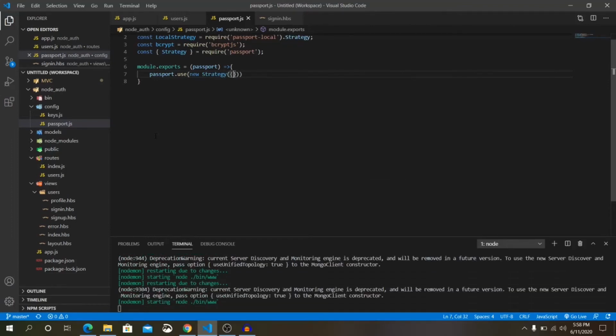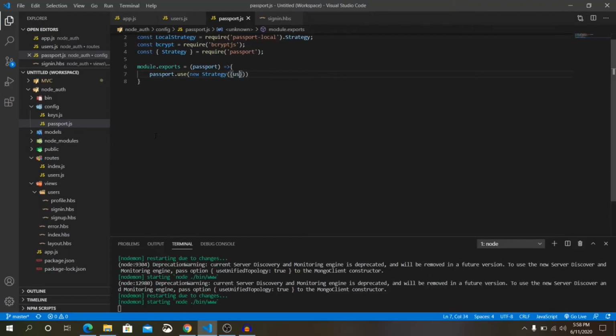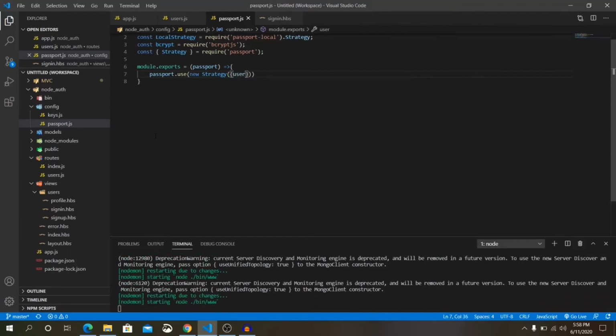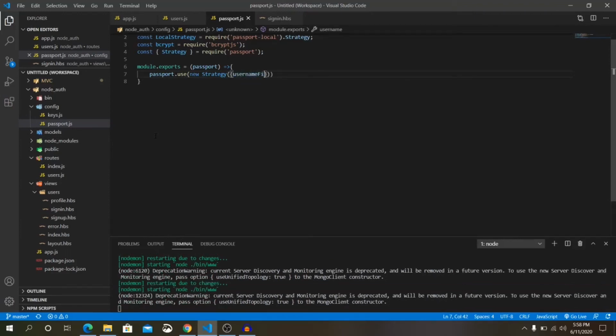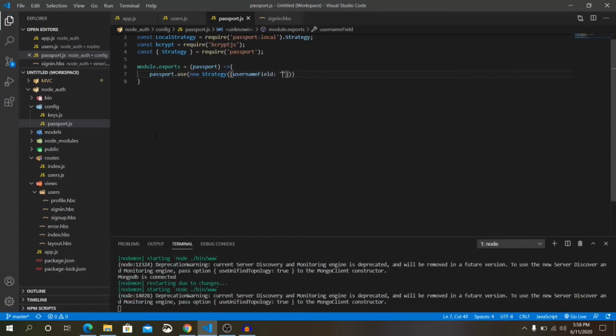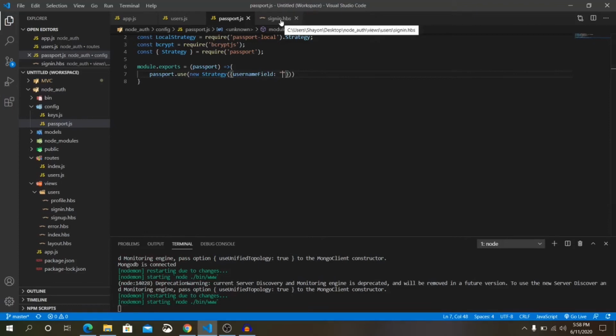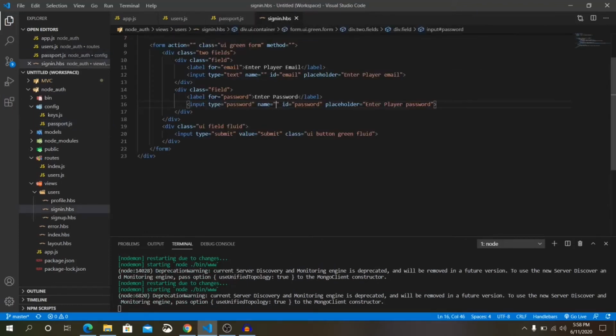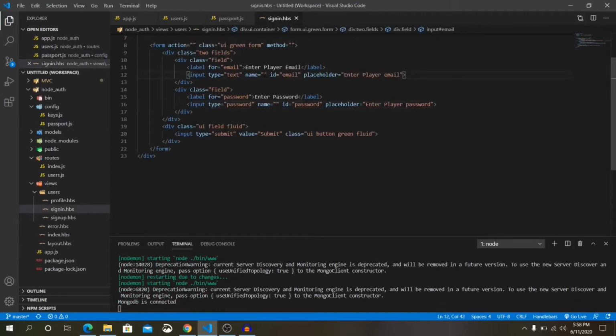At first we will have username field, that is the field, it will come from signin.sbs. This is the username field. Name will be email, that means user need to pass email here and password here as well.